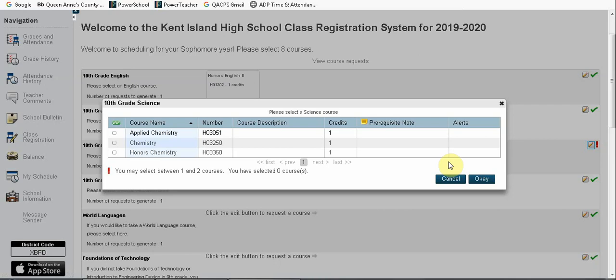So it's recommended that you take Algebra 2 before you take honors chemistry, or you're in Algebra 2 at the same time. Otherwise, the 2 other levels of chemistry do not have as much Algebra 2 or don't have any Algebra 2, so you don't need to have that content in order to take them.